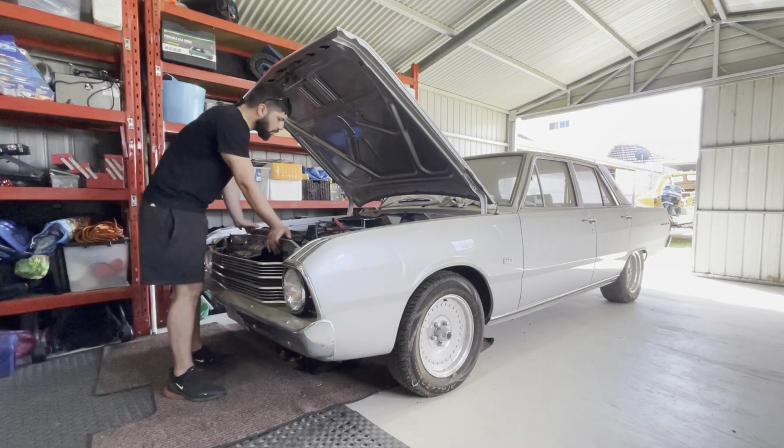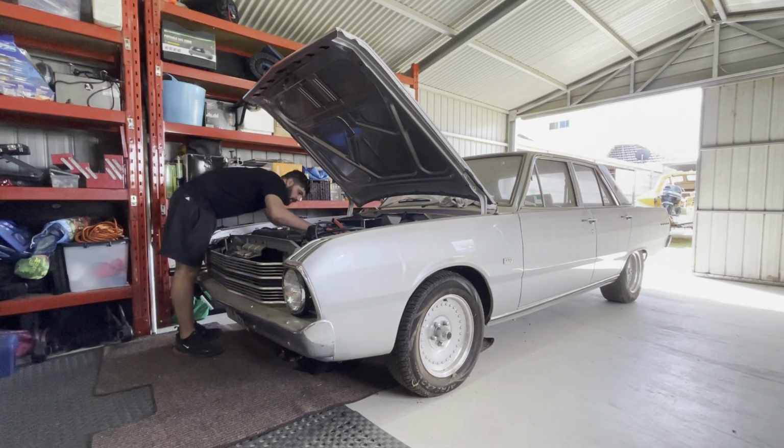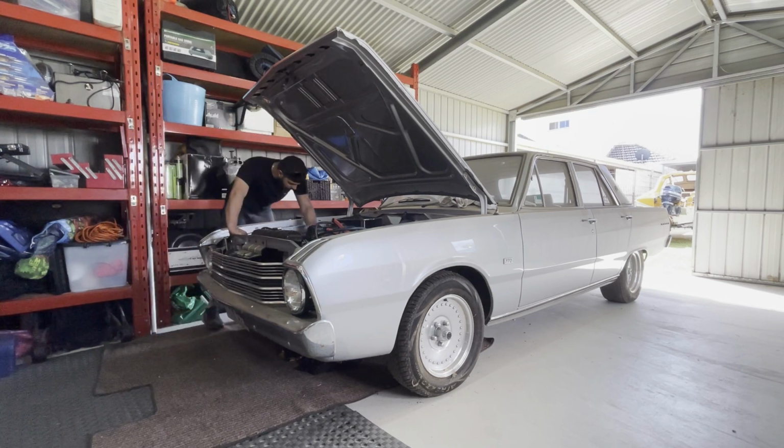Alright, so I think that we've got oil pressure, which is good. Fuel pressure, it's not really showing anything, but I think this gauge is a bit iffy, it's cracked, so I don't know if that's going to work. I'm just going to connect up spark now, maybe put some fuel down the carby, and see what happens. This spark plug lead's actually broken, so that's not too good. Let's see if that works still.